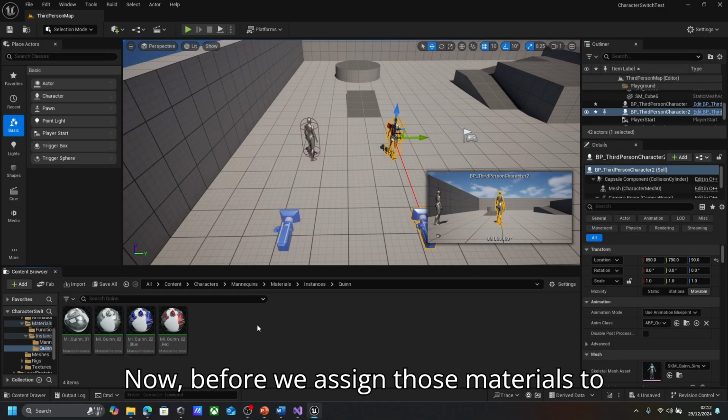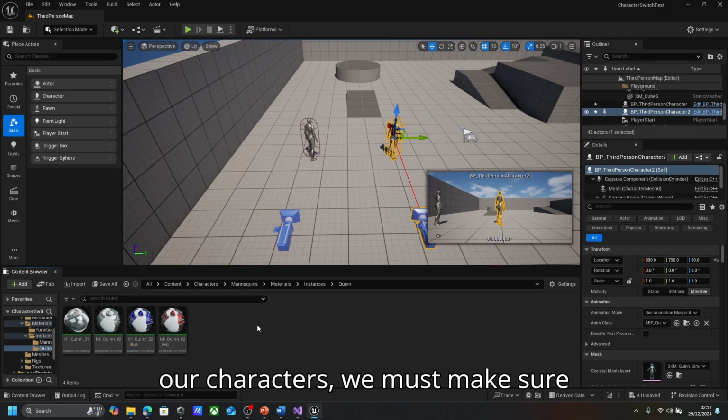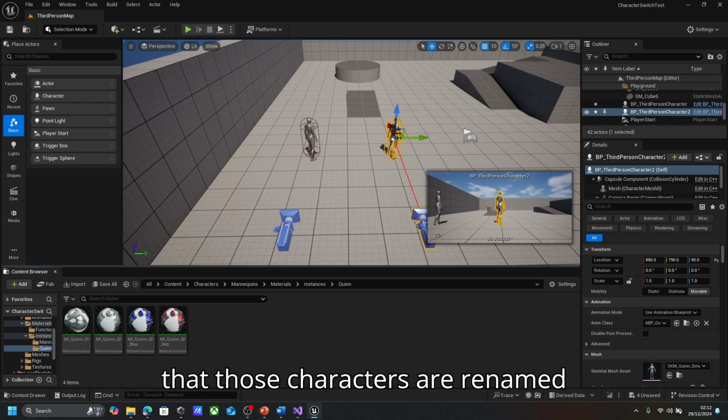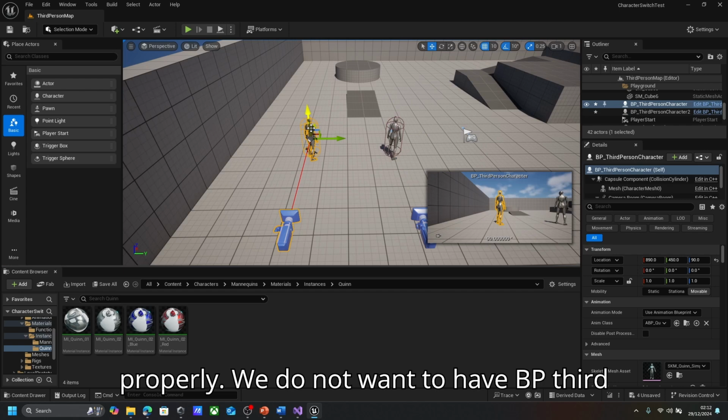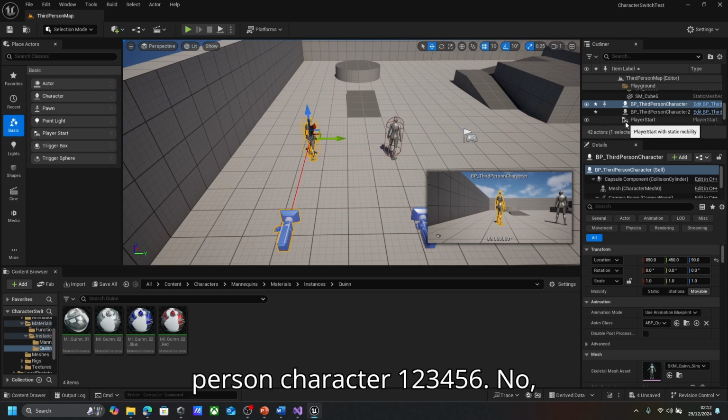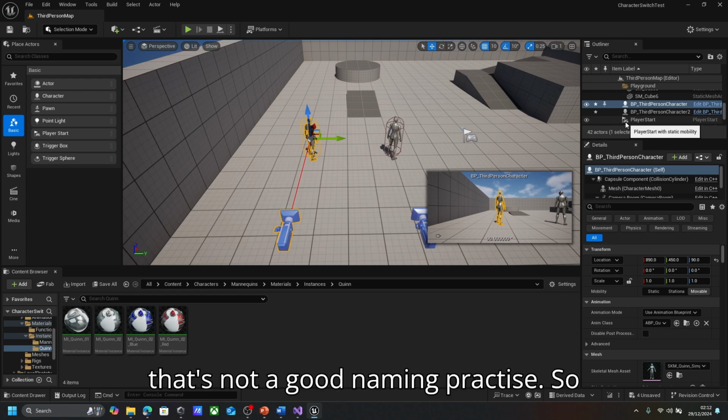Now, before we assign those materials to our characters, we must make sure that those characters are renamed properly. We do not want to have BP third person character 1, 2, 3, 4, 5, 6. No, that's not a good naming practice.